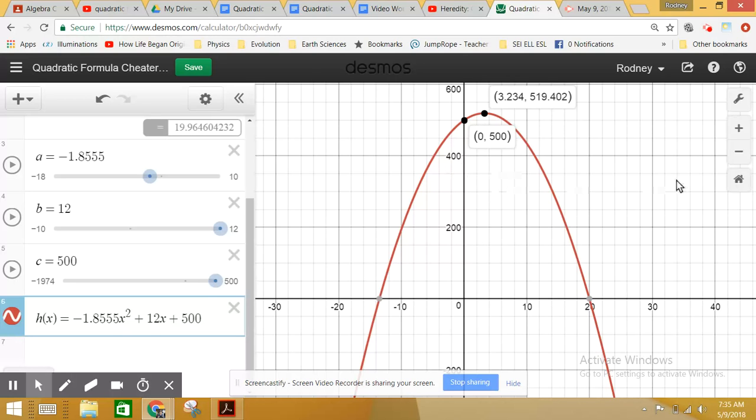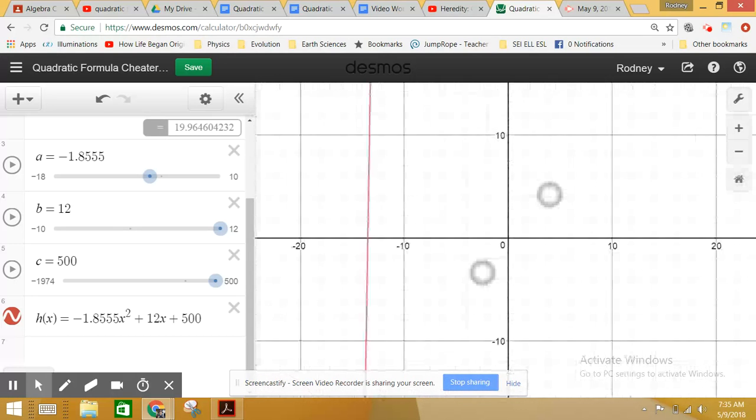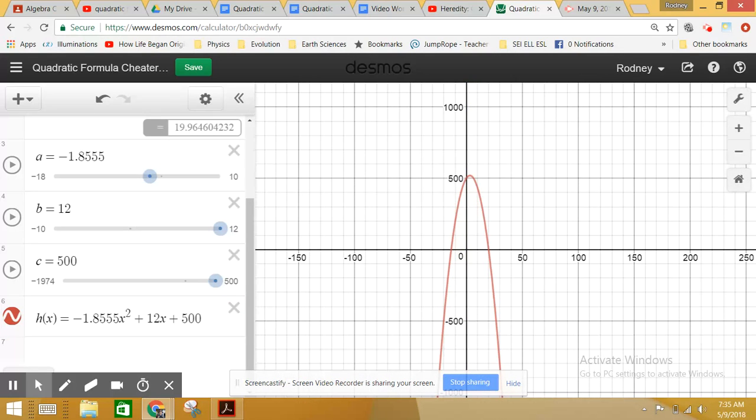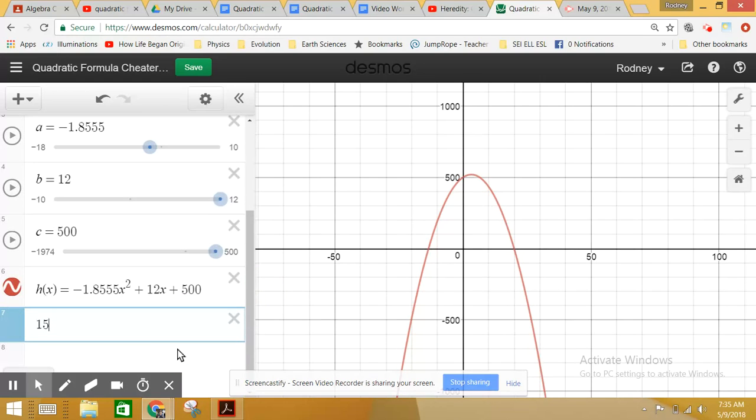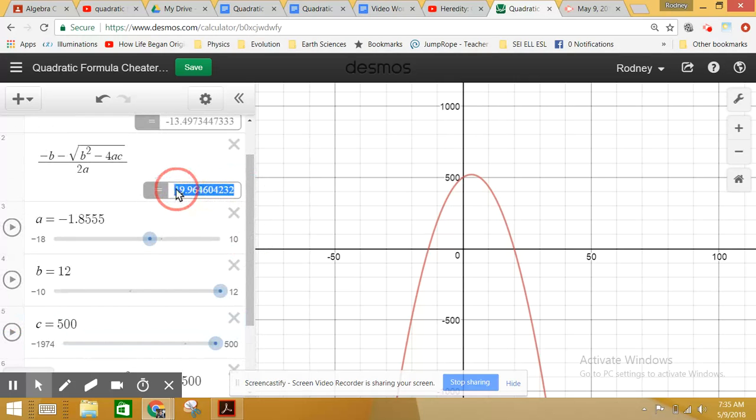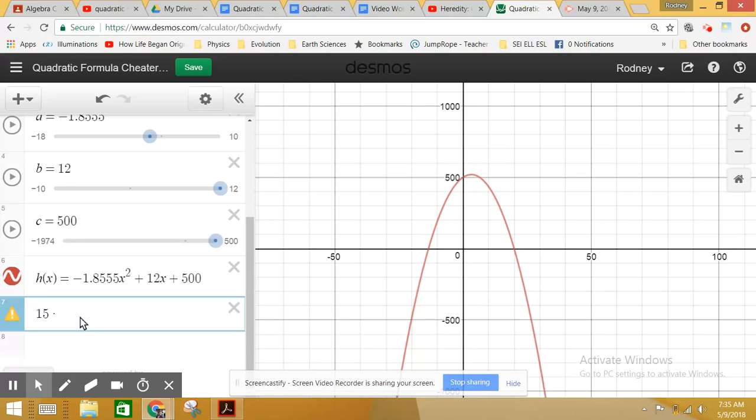We could also figure out some other things. If we knew our horizontal velocity, the horizontal component of this, if we know that we're going to be in the air for about 20 seconds, we can say roughly how far we're going to go horizontally because we can do a velocity times time for our horizontal velocity times our landing time. So let's say our horizontal velocity was 15 meters per second. We can multiply that times this number here. We would have horizontally traveled nearly 300 meters.